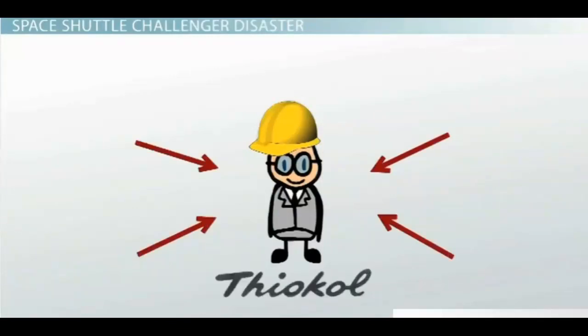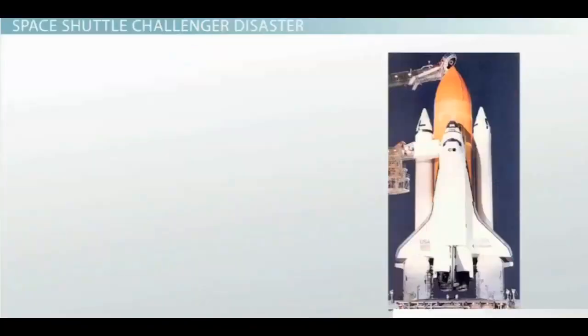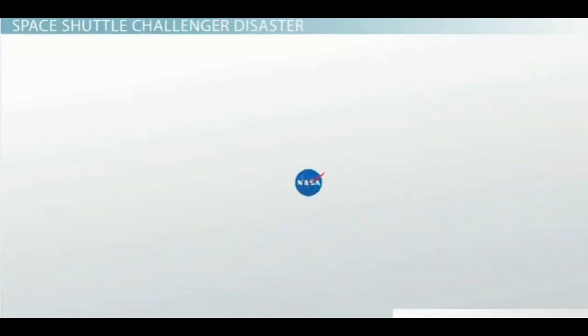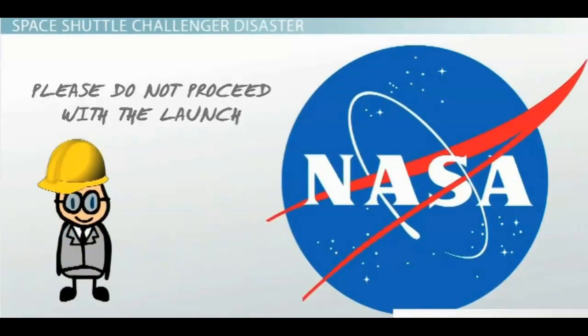Pressures were put on Thiokol engineers to conform to NASA's desire to launch, so they asked to hold a private meeting. Within 5 minutes, Thiokol agreed without any further objections to proceed with the launch. Remaining on schedule for the launch took priority that day over safety. Both parties feared public and political response to another launch cancellation. Any rationale offered to NASA to delay the launch was immediately dismissed.